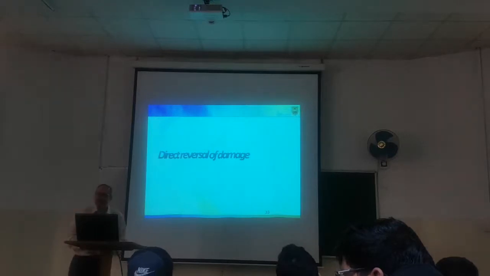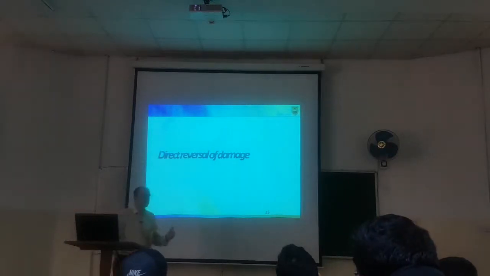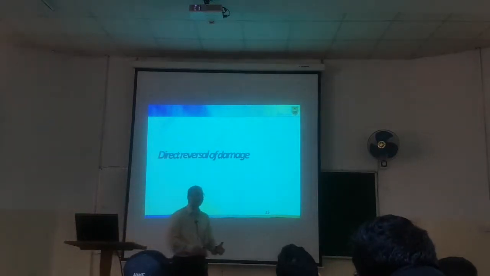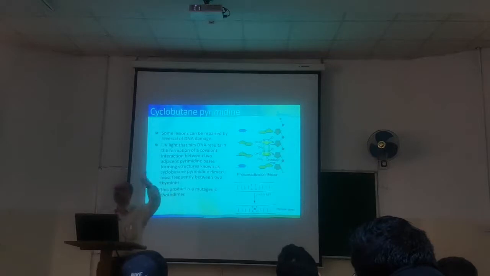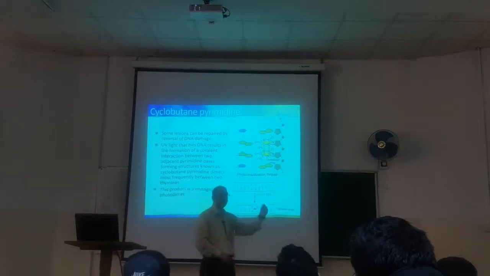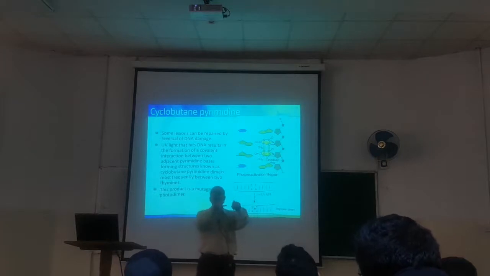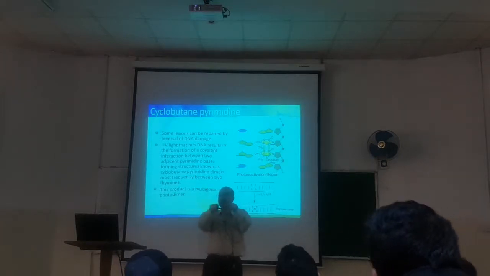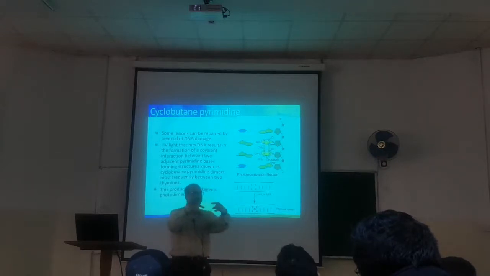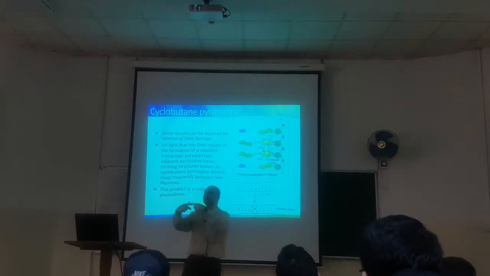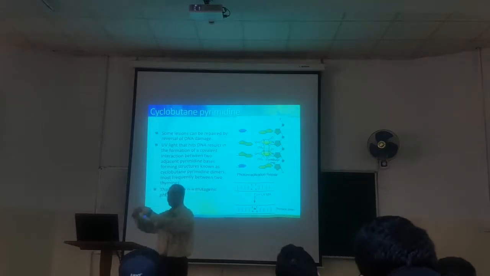So let's say that there's damage that occurs on the DNA. How can it be reversed? Directly? Well, again, there are different mechanisms. One of them exists in bacteria only. If UV light hits DNA and you have two pyrimidines on the same strand, one after the other, you can have the formation of what is known as pyrimidine dimers. So the two pyrimidines would be cross-linked together, covalently.